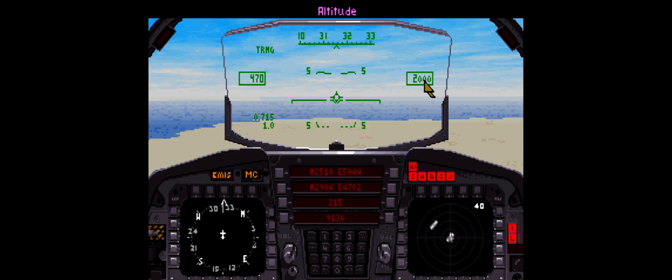The small rectangle centered on the right side of the HUD indicates your altitude in feet. When flying over elevated terrain such as mountain ranges, a radar altimeter automatically displays your above ground level, or AGL altitude, as a second number directly underneath your altitude as measured from sea level. The radar AGL number is marked with an R prefix. Note the radar altimeter functions independent of your main radar system.